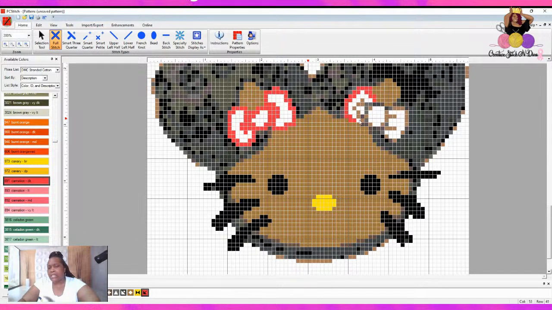Now this is a pillow size. This is not huge, and this is why it's taking me a little bit longer. If I made this a blanket size, you best believe I would have been done by now. And if you purchase your graphs from others, just be careful with that too. A lot of people purchase their graphs and they're like, oh, this graph is really nice, and then you buy it and this is going to take me like 5 years because it's really big.